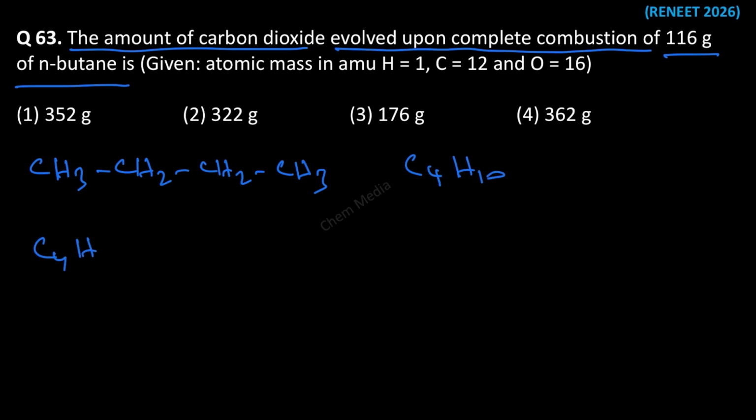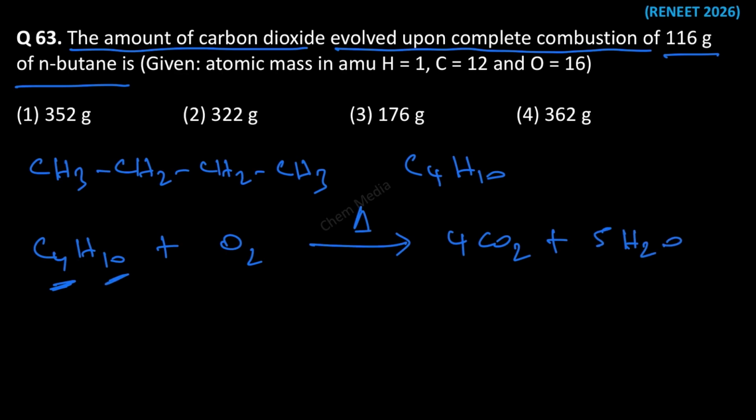If C4H10 undergoes complete combustion, let us first write the equation for 1 mole. Then we would get 4 moles of CO2 because we have 4 carbon atoms in 1 mole, and then 5 moles of water because we have 10 hydrogen atoms. Let us balance the oxygen atoms. We have 8 plus 5, 13 on the product side. Therefore, 13 by 2 moles of O2 on the reactant side. Now the equation is completely balanced.